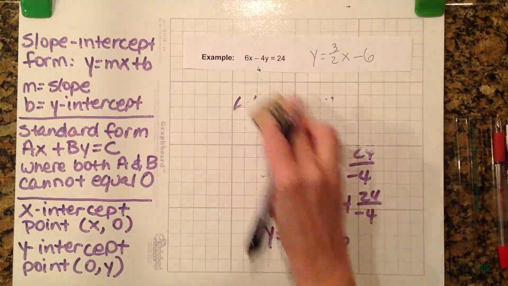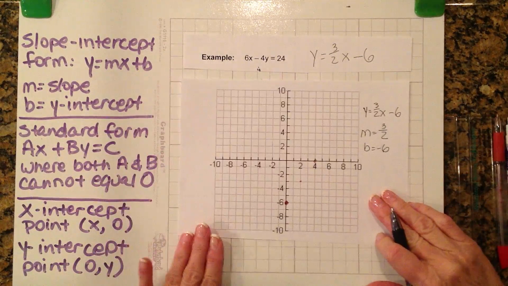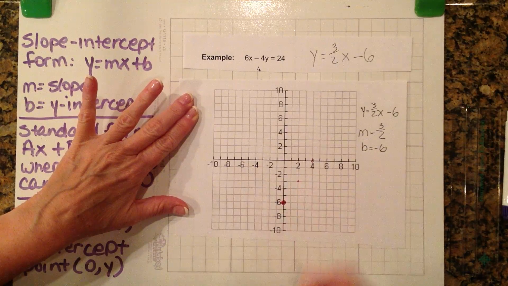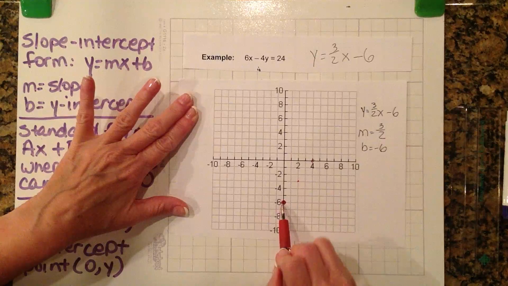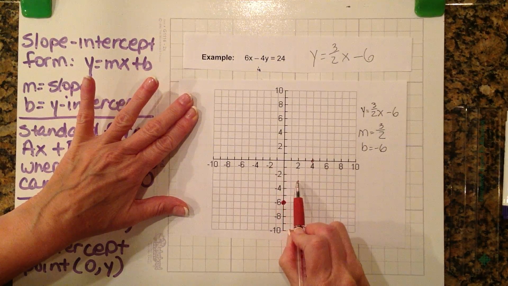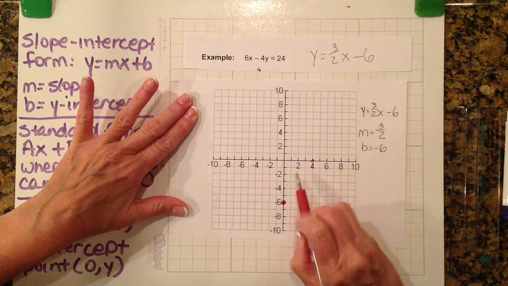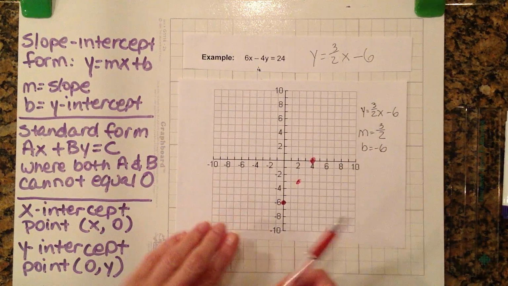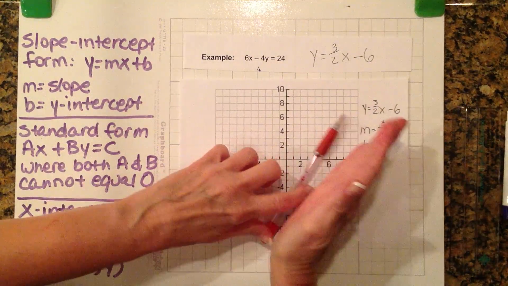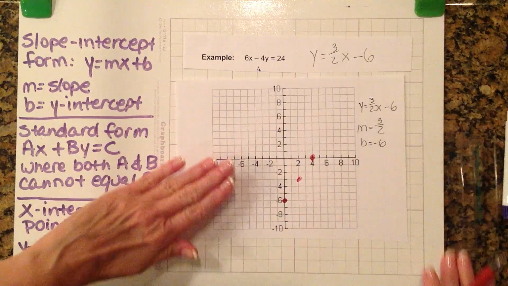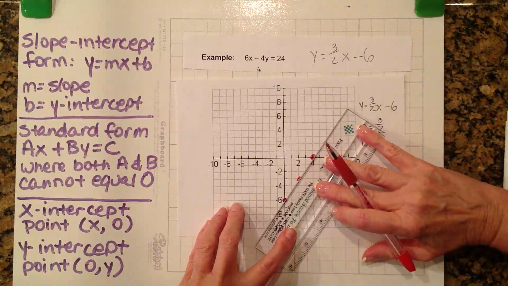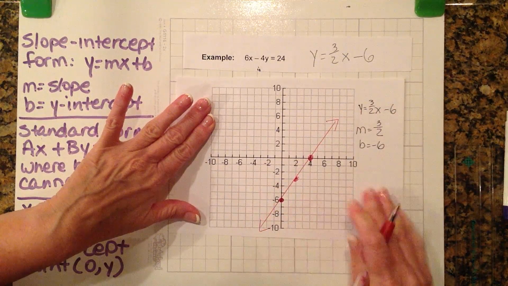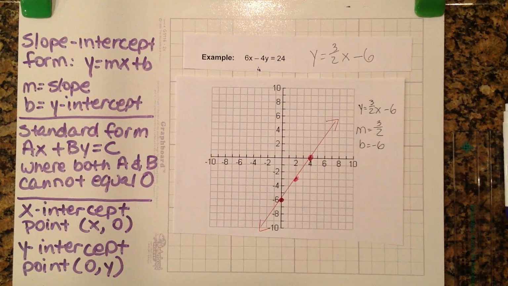So let's graph that now. Let's get our graph paper right here. And we have negative 6 as our y-intercept, big dot right there. And my slope is positive. So I'm going to start here and I'm going to rise positive 3 and run positive 2. Big dot, rise positive 3, run positive 2. Another big dot. If you notice, that has a positive slope, rises on the right. It's going to go up this way, up towards the right. If you remember, that's the way positive slope goes. Graph at least 3 points and make a nice straight edge right there. And don't forget your arrows. So that's the graph of that line right there. Okay, let's go on.